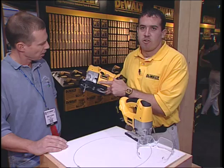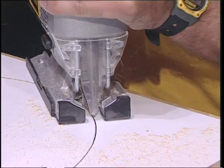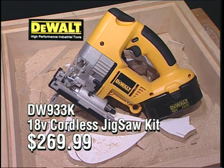Hey, it's full-featured. It fits into the 18-volt DeWalt cordless family. Mike, let's finish that cut-up. The DeWalt 18-volt cordless jigsaw kit is $269.99 at Berland's House of Tools.